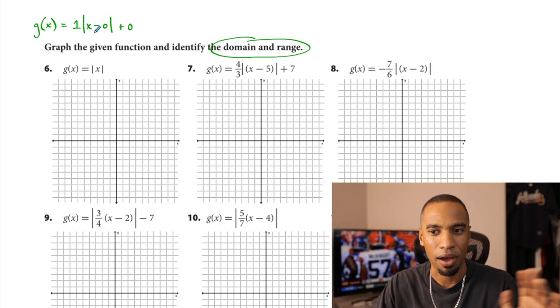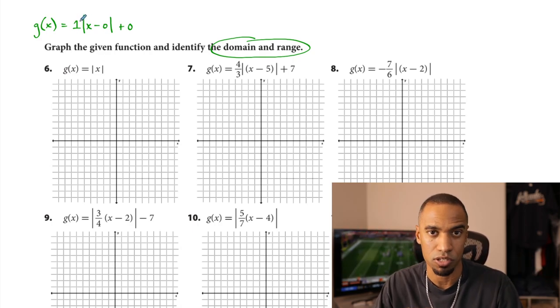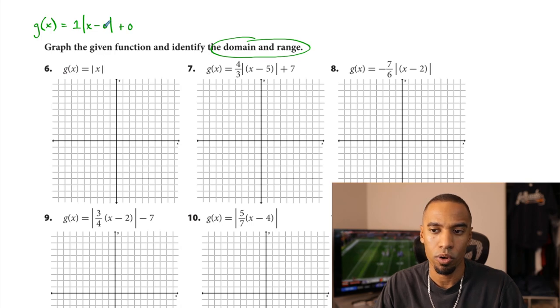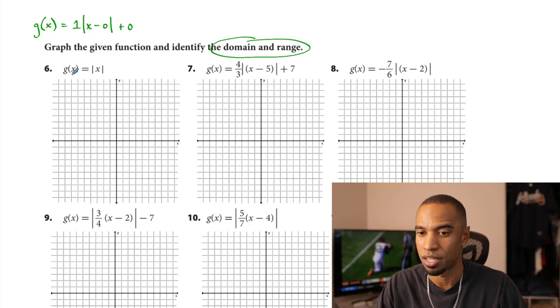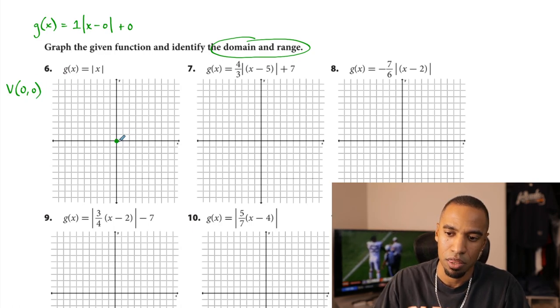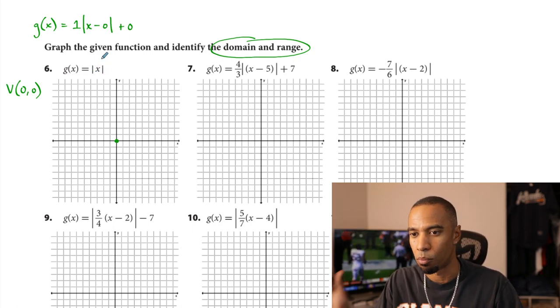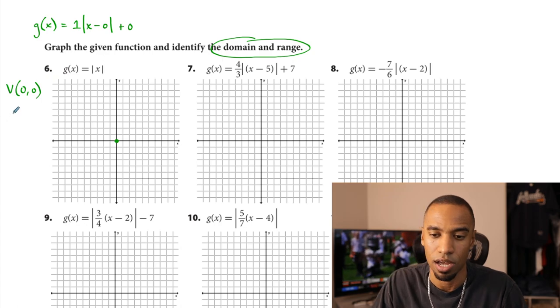I don't know how necessary it is, although you do have to call some things out, such as the a value. We need to mention the slope that it has. But there is no horizontal shift. There's no vertical shift on this thing. This vertex is actually right at the origin. We are going to start right there. This is called the parent function of this graph, actually, by the way. It's the most basic form without any sort of manipulation tied to it.